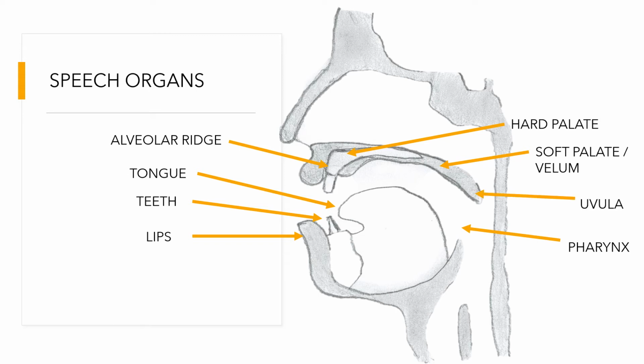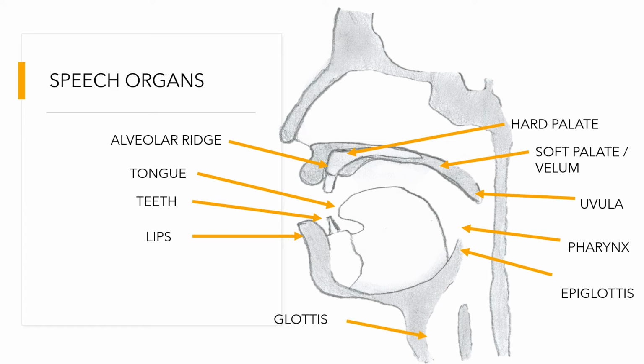Then we have the uvula. The uvula functions in tandem with the back of the throat, the palates, and the air of the lungs to create guttural sounds. Then we have the epiglottis. The epiglottis is the organ that is attached to the lower part of the root of the tongue, and it prevents food from entering the airways.